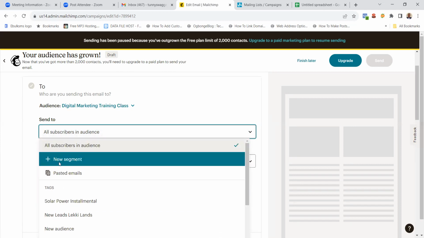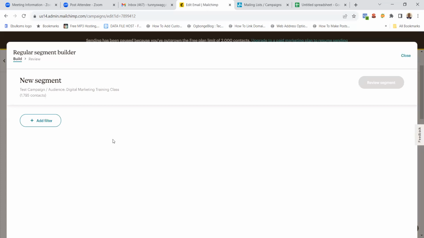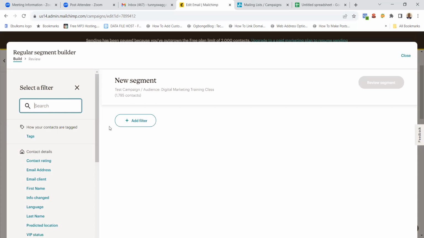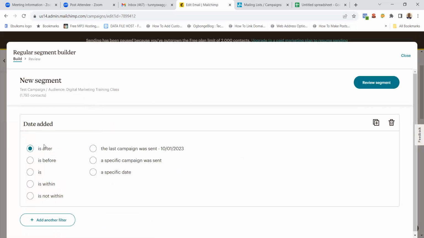Creating a segment means that maybe you want to send to those who were added to your audience between one date range and another date range, that kind of thing. So I can add a filter, and I want to filter by dates. You can see date added here. This says date added is after.